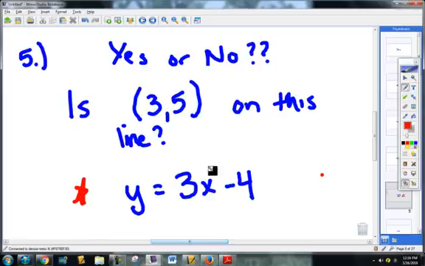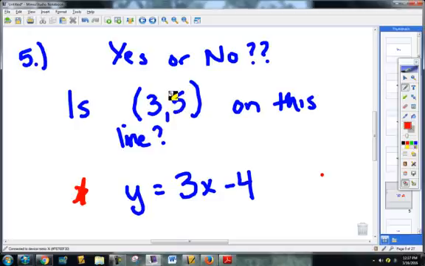Okay? So basically here, this is a line. You guys know that, right? We talked about it yesterday. You don't need to know why it's a line or how it's a line. You just have to understand that when you see y equals and then something happening to x, it's forming a line. That's all you need to know. That's all you need to care about. Do you guys understand? Yes. And on that line, there are many coordinates, points. There's an infinite amount of points. We need to know if this one specifically is on that line.